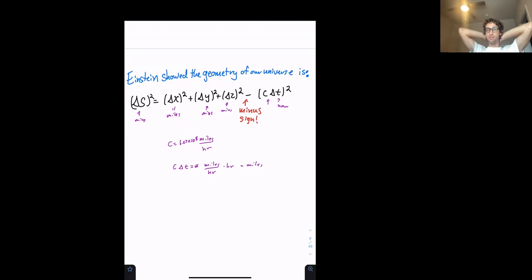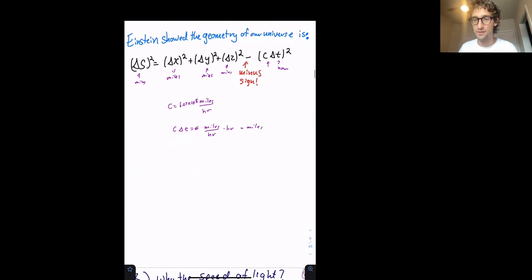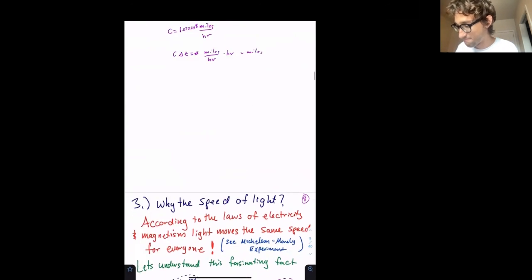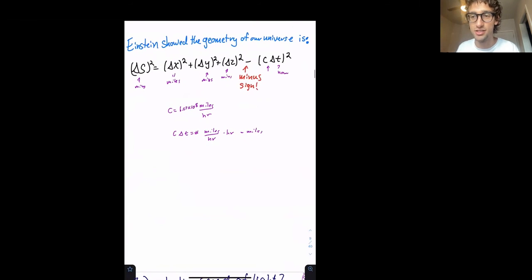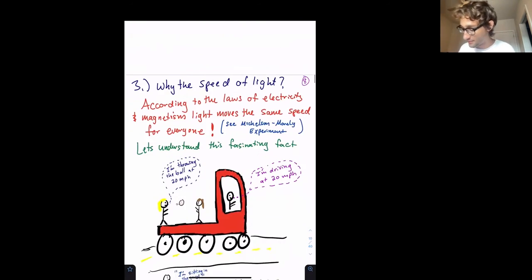The speed of light is chosen for a very particular reason. This is probably one of the strangest effects that really governs all the weird things we're going to be talking to you about. And that is just a simple fact that light moves at the same speed for everybody. That seems like a pretty simple statement, but let me just explain the consequence of it.